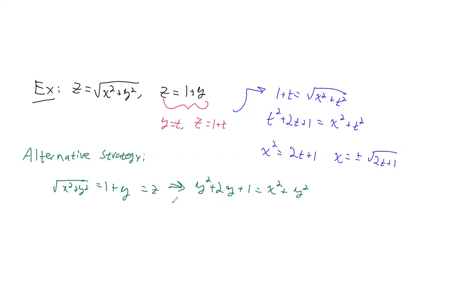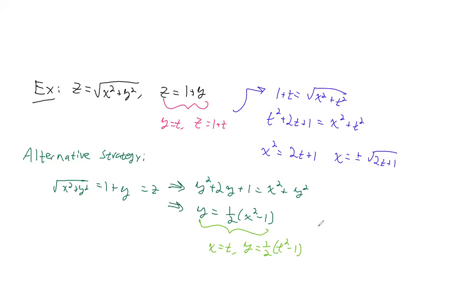But the good news in this case, this is a little bit better, because now what we can say is that the y squareds cancel, so y is equal to 1/2 x squared minus 1 after doing some algebra. Now that's actually better, because now we have y as a function of x. So now we can say from this, I feel like a car salesman, that x is t and y is 1/2 t squared minus 1.